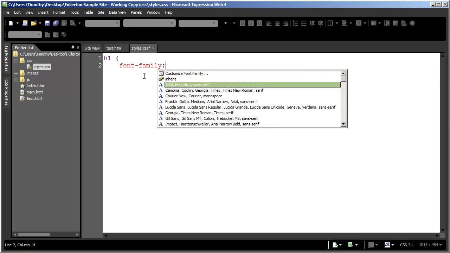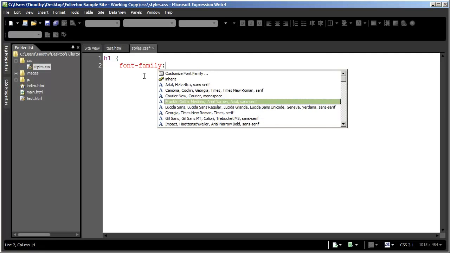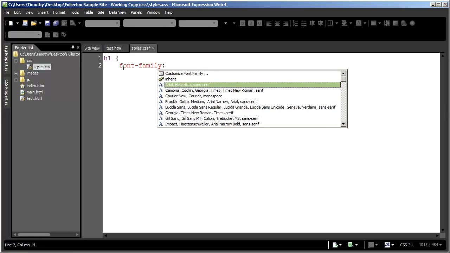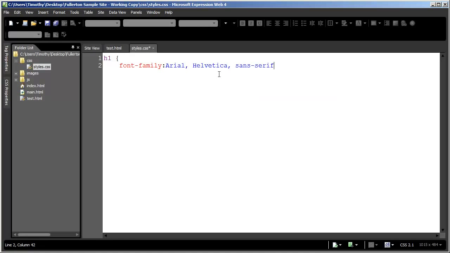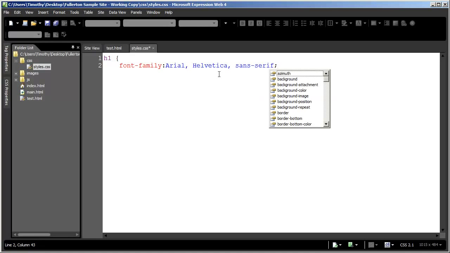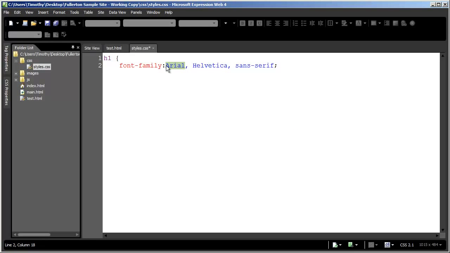And I want you to notice that there are multiple fonts on each line here. For example, the first one here is Arial, Helvetica, Sans Serif. And when I select that, it's going to put all three of those font names on this line. And what's going on here? What are we actually telling the browser? What we're saying is, to the visitor's browser, if you have the font Arial available to you, use that. And again, most computers do have Arial.